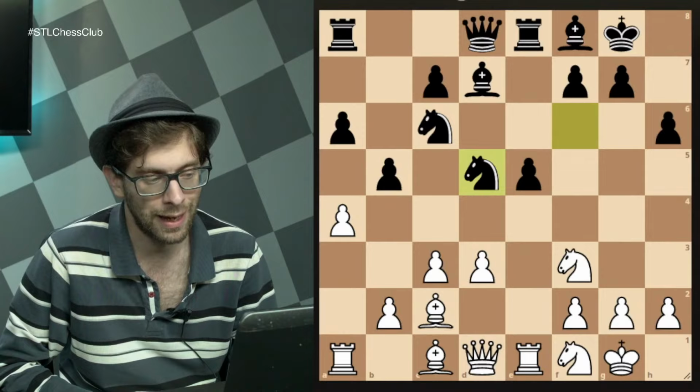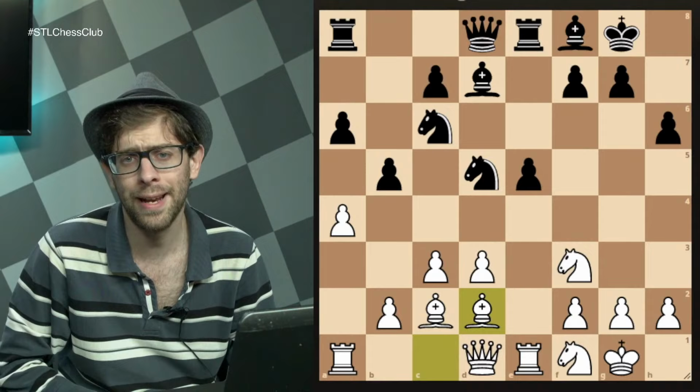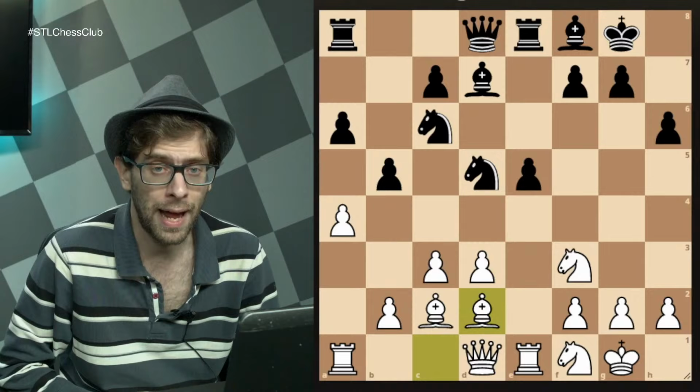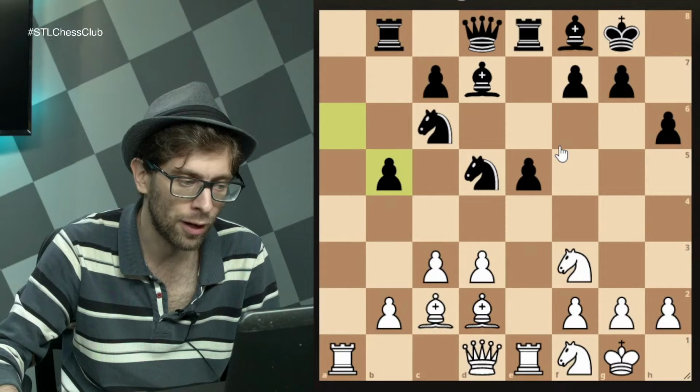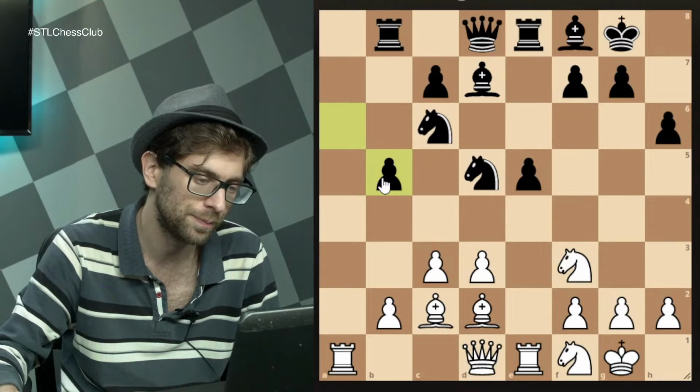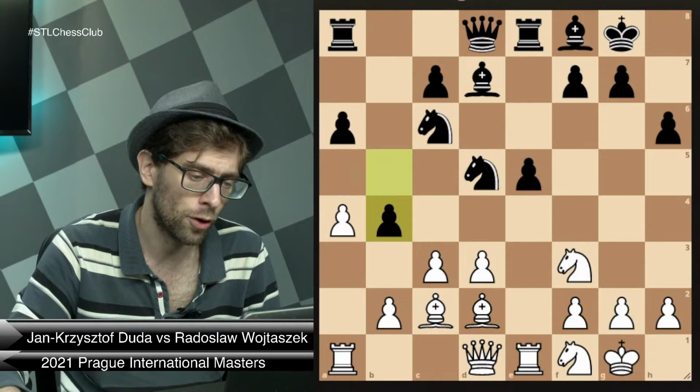Bishop d2, just developing and sort of putting a waiting mode. Duda is waiting for Wojtaszek's plans, and it's actually not that easy to decide what black should do. Black can keep the position as is, go rook b8, and say, if you trade, that's fine with me. I've got a strong hold on e5, maybe a weakness on b5, but how are you going to get there? That would be a solid way of playing. But actually, Wojtaszek decides to play b4 and be a bit more aggressive, sort of locking that bishop to that passive d2 square.